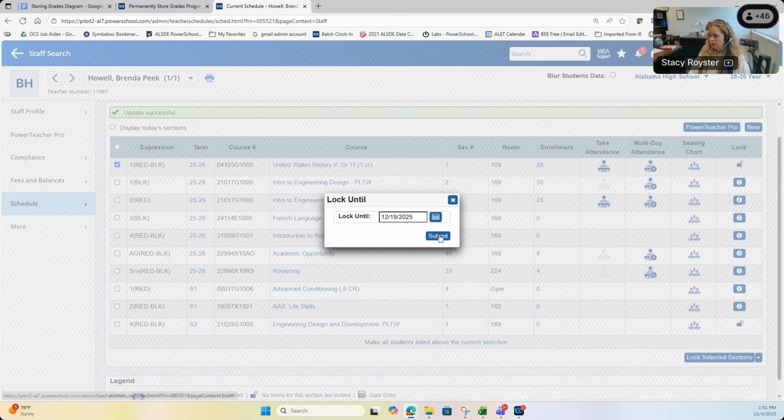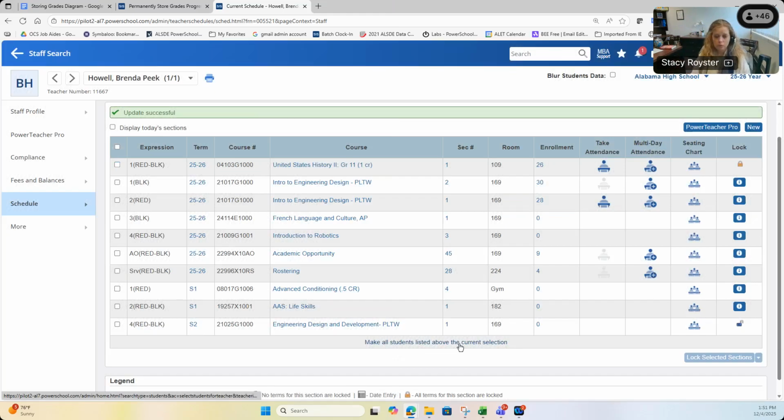You could pretend that it's the 19th or whatever. I'm just going to say lock it till the 5th. But you would lock it until whenever you want to. And then once we get into the next quarter, that whole lock and unlock would take effect on there. So you would lock it to the end of the year or whatever you wanted to. And it'll be locked. So you could lock and unlock just like this within a moment's notice and not have to wait on that timing of that calendar like you would think.